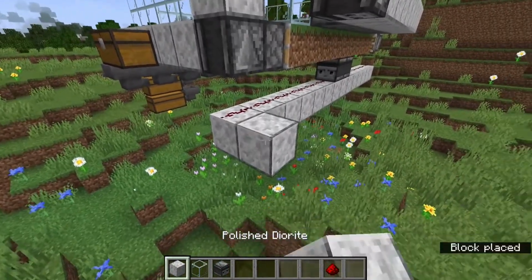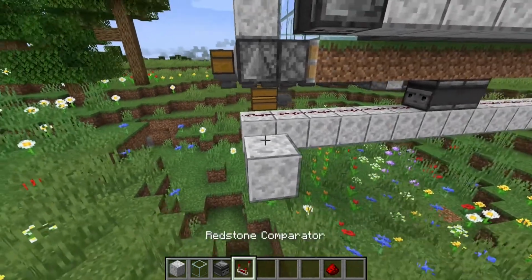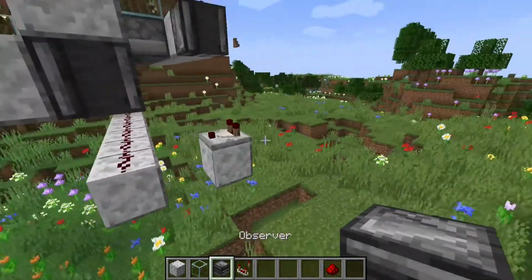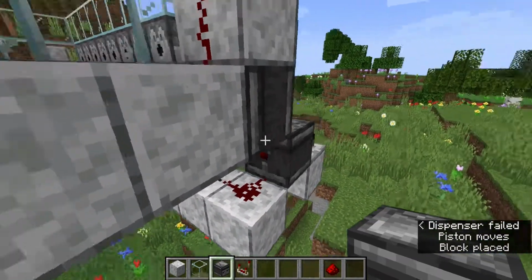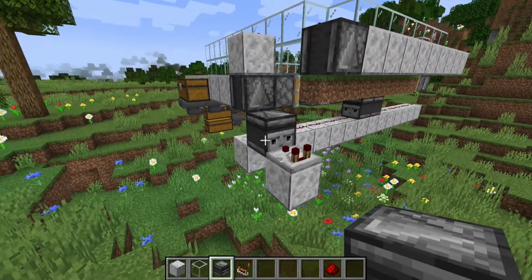Okay, so next, guys, take your building blocks. You're going to build over 1 block from that redstone line. You're going to take your comparator, face it towards the farm, and then you're going to take an observer and face it into the comparator you just placed. So the little smiley dude will be facing the comparator.